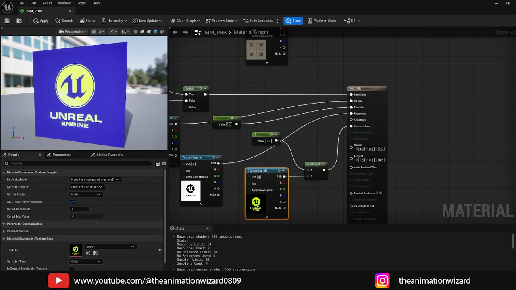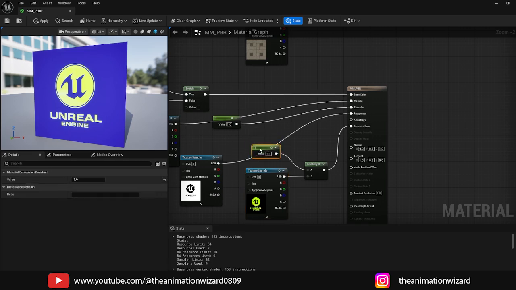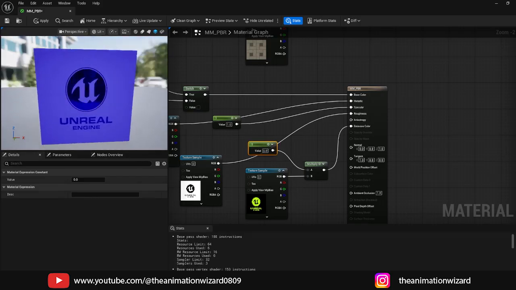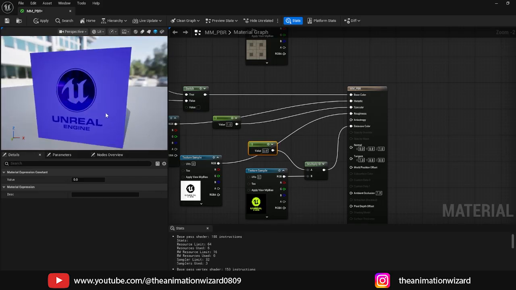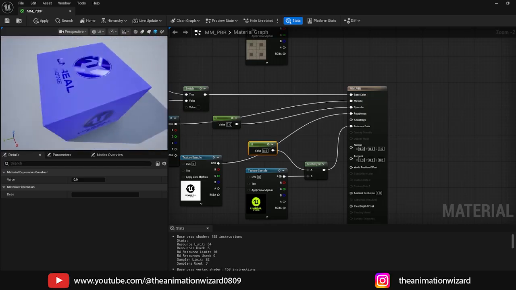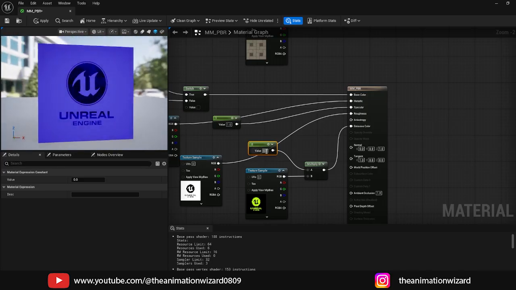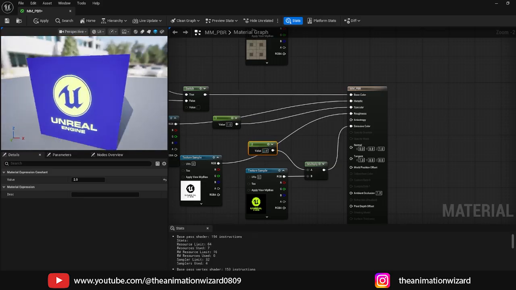You can see the green is the emissive area, and here the value is how much it will emit. If I keep it 0, the color is there but it will not be emissive, because the value is 0. If I keep the value 1 or 2, it is emissive.